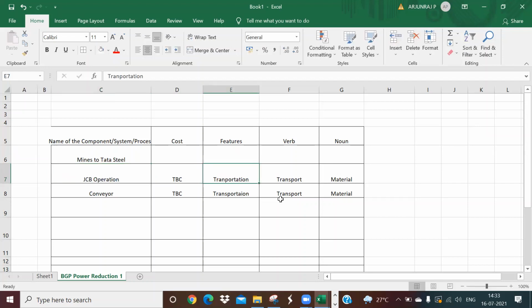Covered storage shed is internally moving and feeding to the conveyor. Yes, handling. So first you have to handle the material, then you have to transport or transfer the material. So instead of transport, it's going to transfer, right? It's going to transfer the material. Yes, absolutely. And then what is the next process?